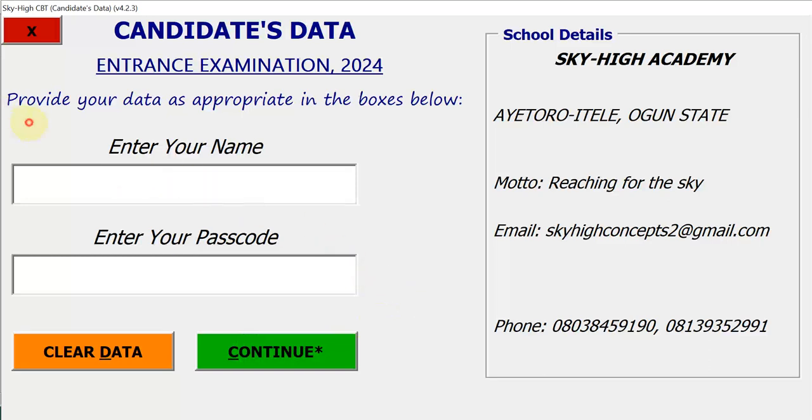From this page, the software is not designed to allow the candidate to close the software by themselves. Only the admin can do so, and that is why if you click this button billions of times, it's not going to respond. Once you click this button, you then press the letter X, that's xylophone, capital or small letter X on your keyboard, and that closes the software. Once you press this button, just press X on your keyboard.